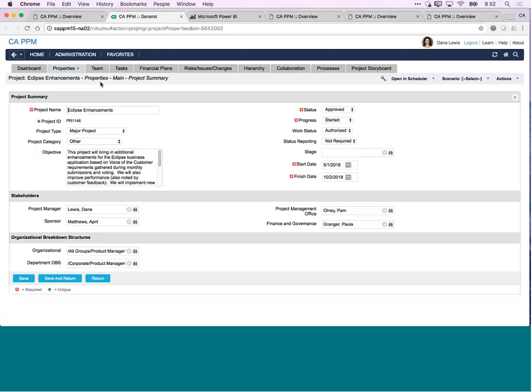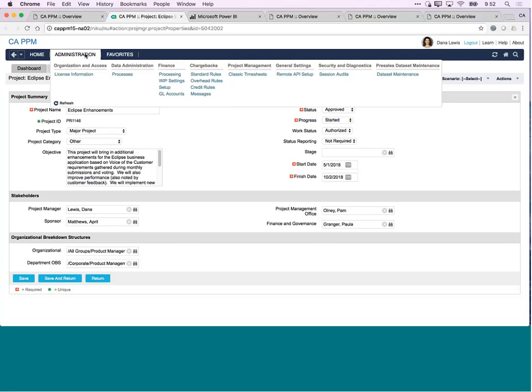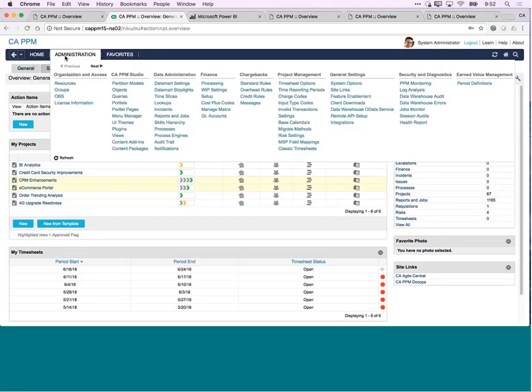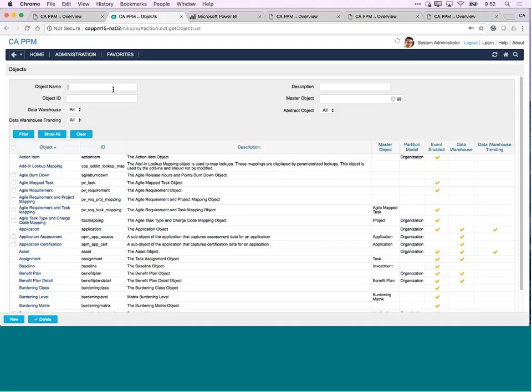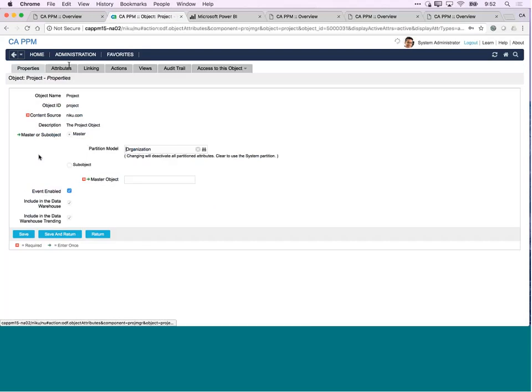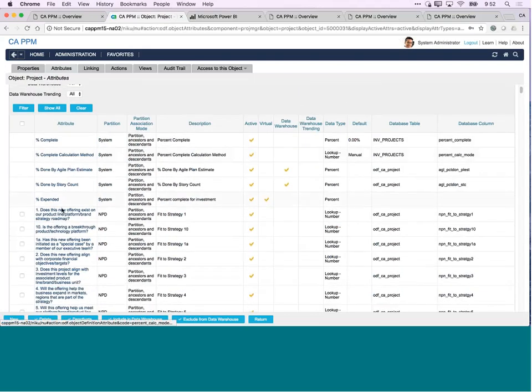I think there was mention earlier of how those fields get brought back in, and that's all done via Studio. If you have access to that REST attribute API field, it uses that to determine what fields get brought into the new user experience. As a quick example, if I go to a project object, whenever you create a new attribute, there's a REST API ID. As long as you give it an ID, it will then be available to be put on the screen in the new user experience. Okay.